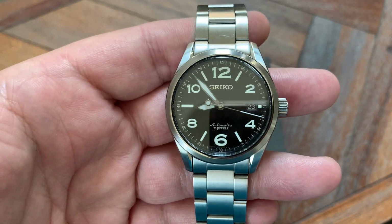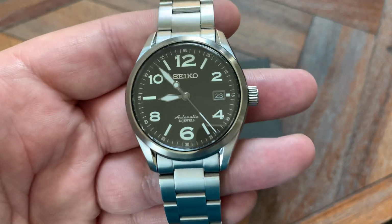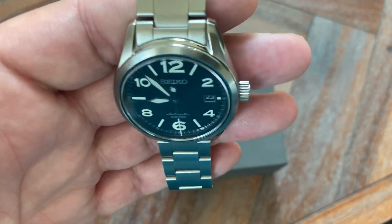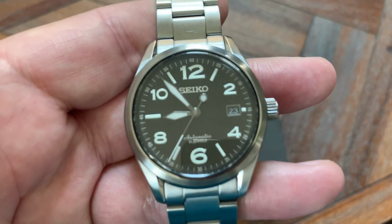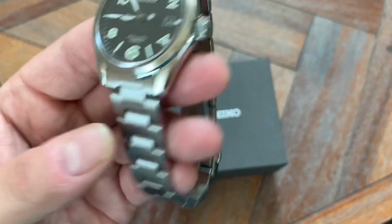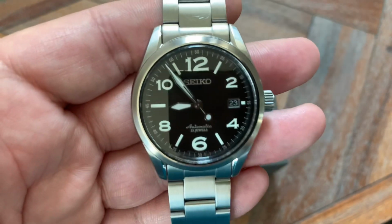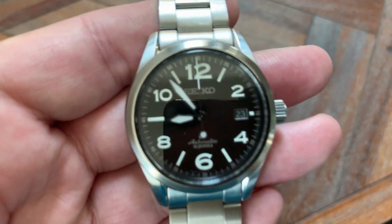So three things I like about this watch. I kind of just went over all three of them. It's the dial. This watch is all about the dial. The dial in general, the Arabics, the lume, which has the fabulous Seiko Lumibright. You can see my thumbnail picture, and that's just in low light conditions, not even in the dark. And my one frown upon this watch is the non-screw down crown, because even though I don't baby my watches, I am aware of when I have this watch on and if I'm around water, simply because this watch is discontinued and I don't want it to get ruined if I submerge it too deep in water.